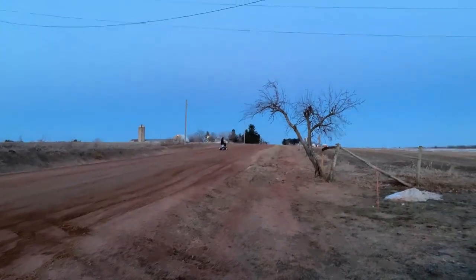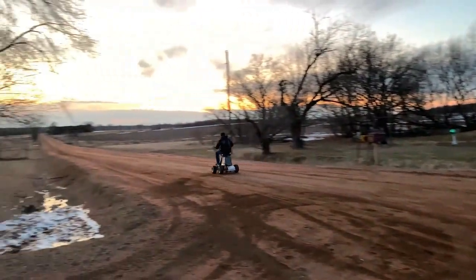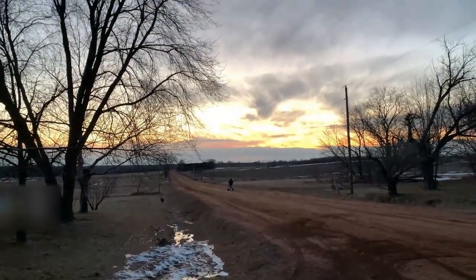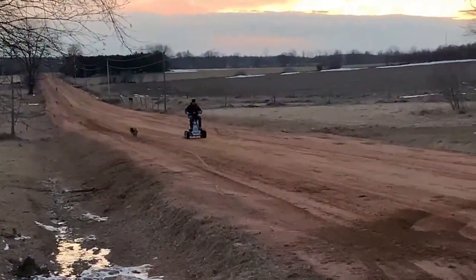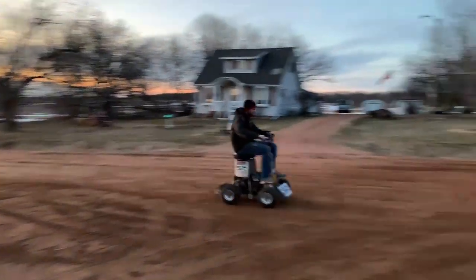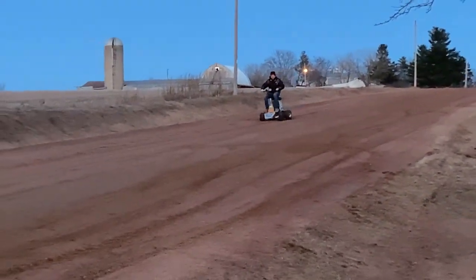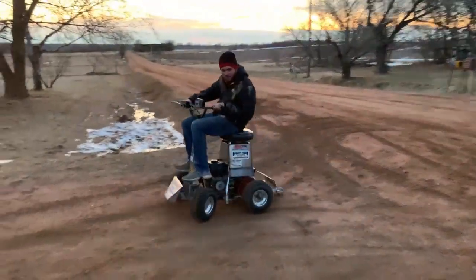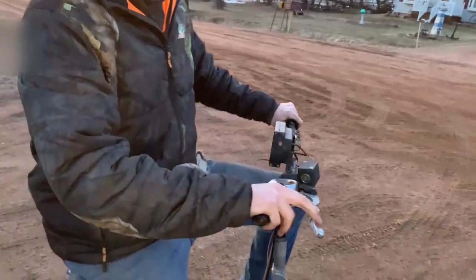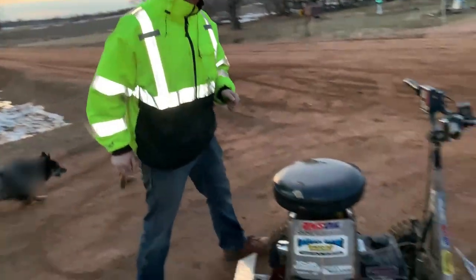Oh my god, it looks like twice as powerful by the looks of it. Yeah, guys, that is way faster. But I don't know if it's just the exhaust or the intake or even just oiling it up. Holy shit.